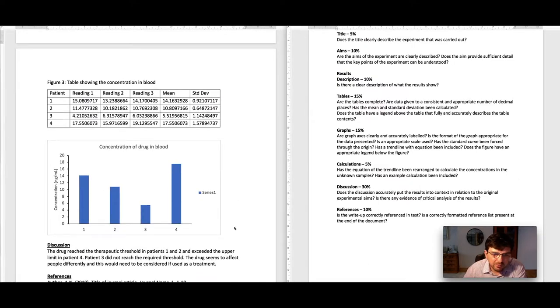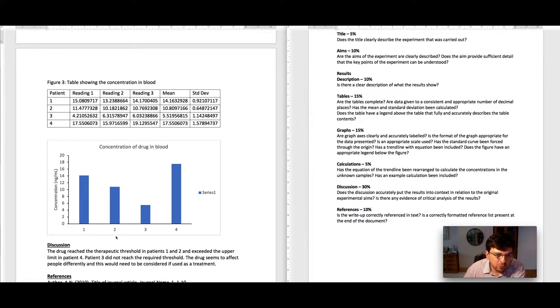In terms of the bar graph here, well, the student has chosen an appropriate graph. As we discussed in the first video, these patients are all individuals, so we can't use a line graph. So it's better to use a bar graph here because we do have discrete individuals. So that's good. We know what the concentration is and we know the units, so we know what's being measured.